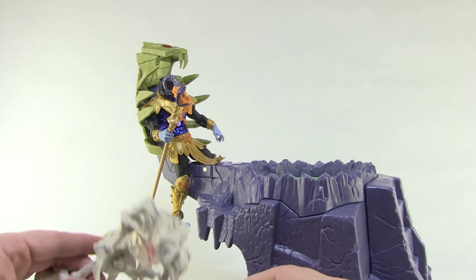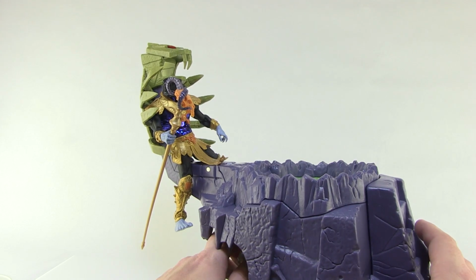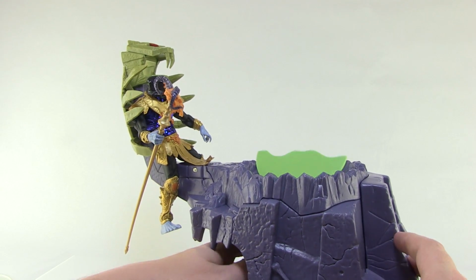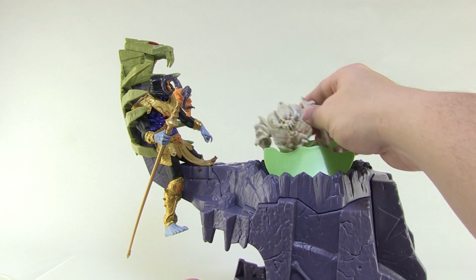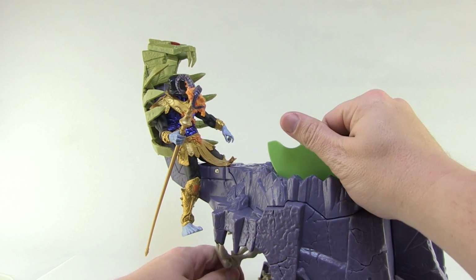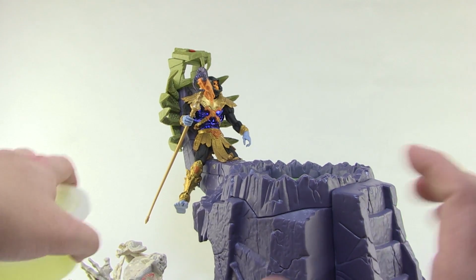But what's cool about the hole in the bottom here is that this is so that you can recreate the mutant rising up out of the pit like this. That's pretty fun stuff. He gets a little stuck because of his design, but hey, we can make it happen. And so here is one of the recommended ways of playing with this with your slime.